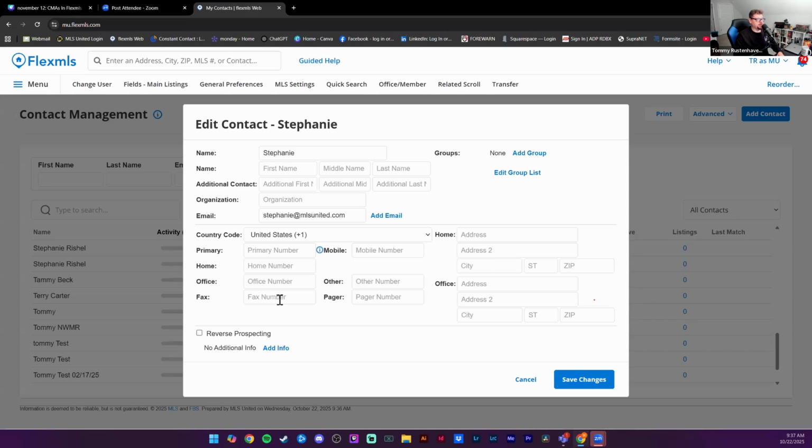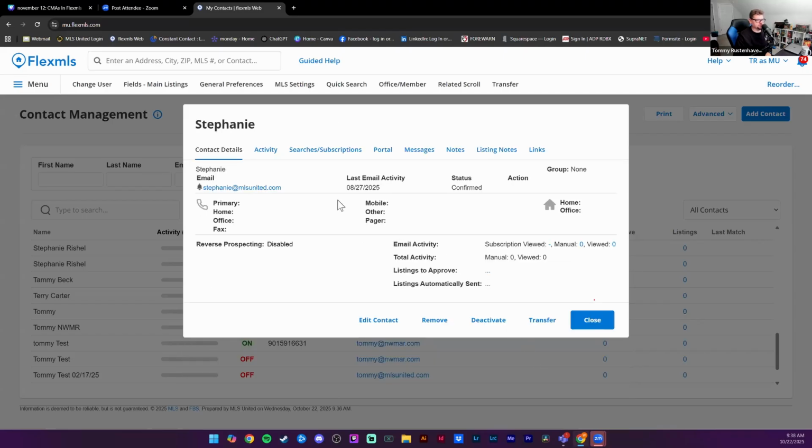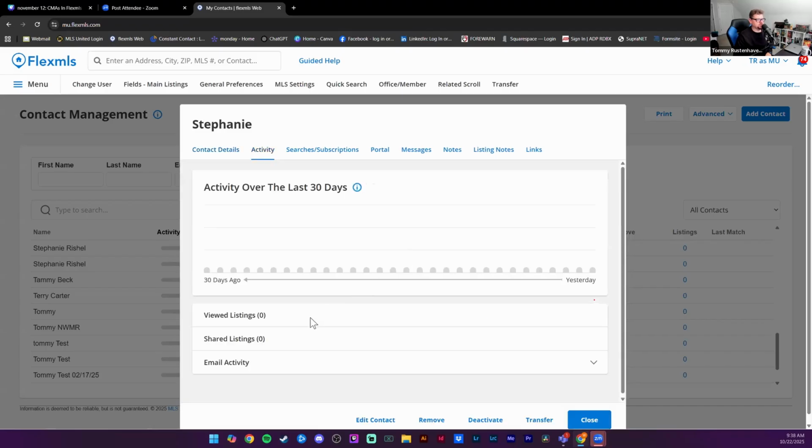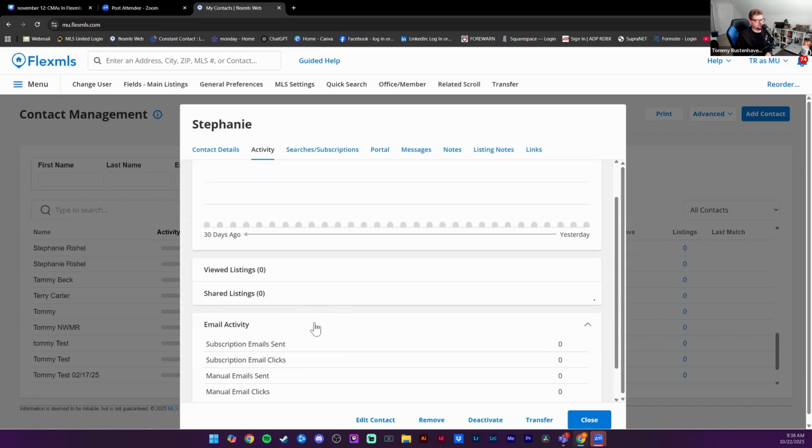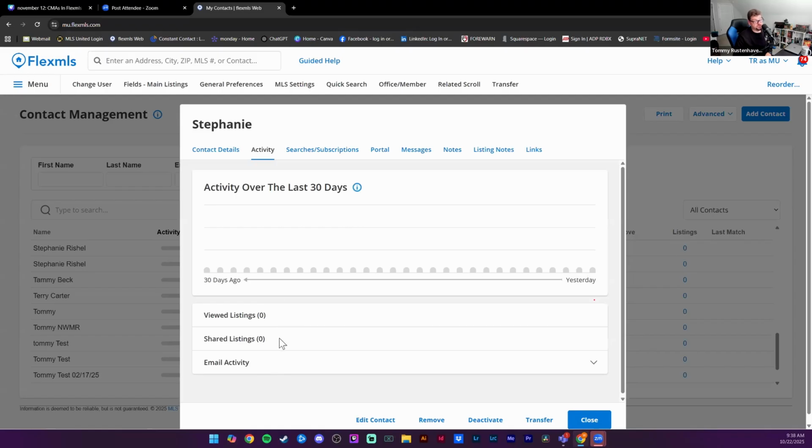That's where you can add or change any additional information, or you could even add additional emails for this contact. So that's pretty straightforward. We're going to click cancel. And then you can also check out the activity. You can see how many listings they viewed, shared, and also email activity right here. We just set this person up, so all of these numbers are going to show zero, of course.